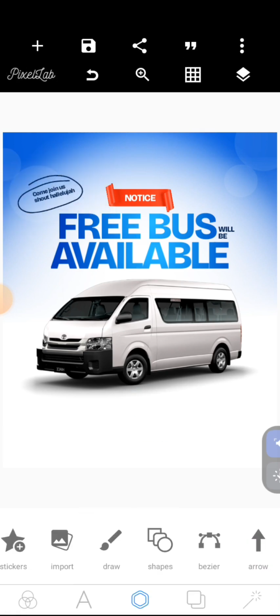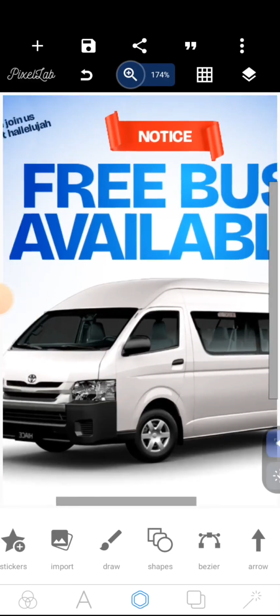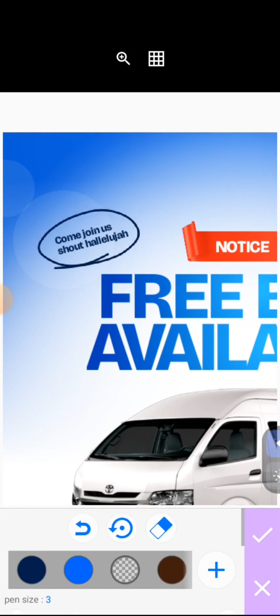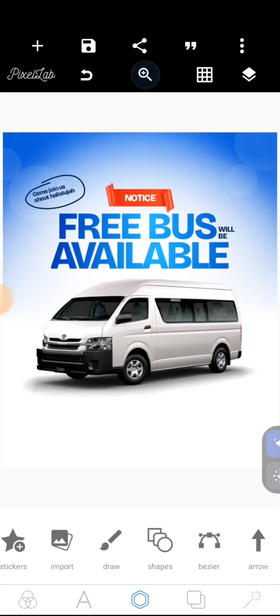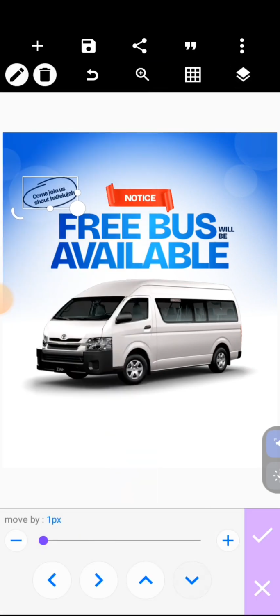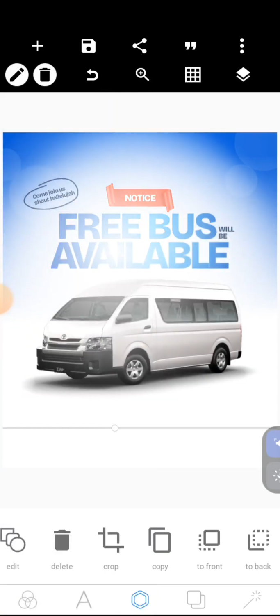Alright, so after making some trials, I just had to delete them and zoom in and just try my best this time around. And after doing some times, I got one I was satisfied with, and I moved on to the remaining parts of the design. Reduce the size a little bit, just scale them. Okay, and yeah, good to go.